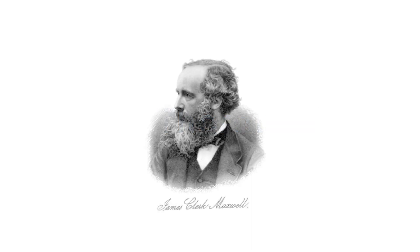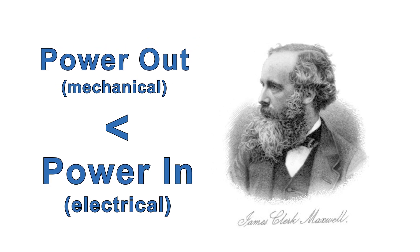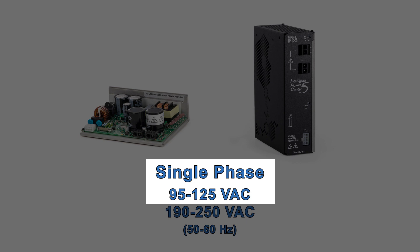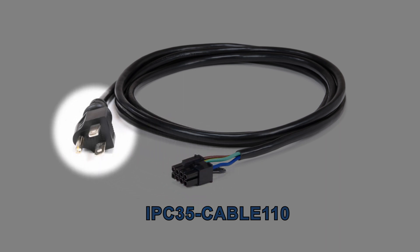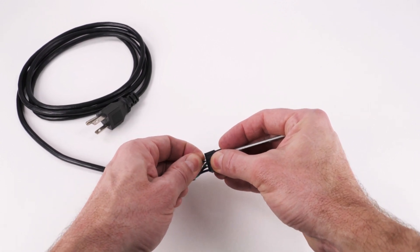Remember that by the laws of thermodynamics, you can't get more, or even the same, mechanical power out of your motors than the DC electrical power you put in. Both supplies can be run from single-phase 95 to 125 volts AC, or single-phase 190 to 250 volts AC, 50 to 60 hertz. For people who want to run off the lower AC voltage range, common when you're first experimenting with a motor at your desk or bench, we offer a pre-wired AC line cable. This cable has an 8-pin Molex Minifit Junior connector on one end and a standard US 120-volt 3-prong AC plug on the other. If you want to run off the higher line voltage, you can cut off the 3-prong connector and rewire it to your desired high-voltage connector. But you must make sure to remove or cut the jumper wire in the Molex connector, or you will damage the power supply.